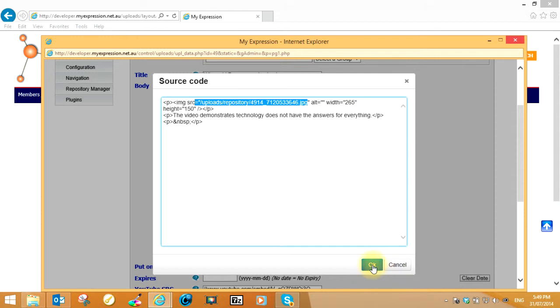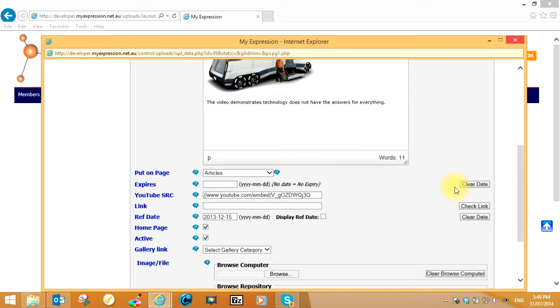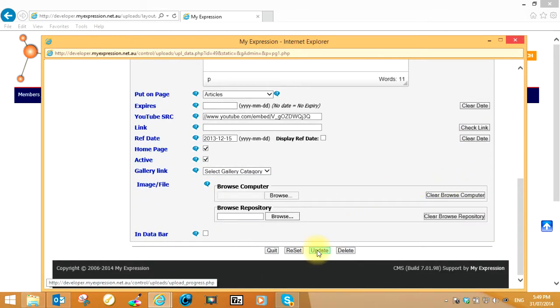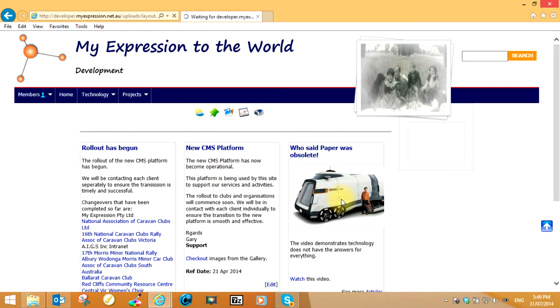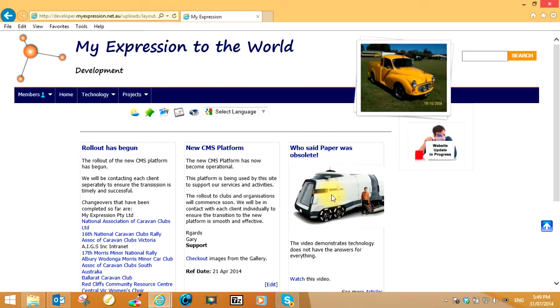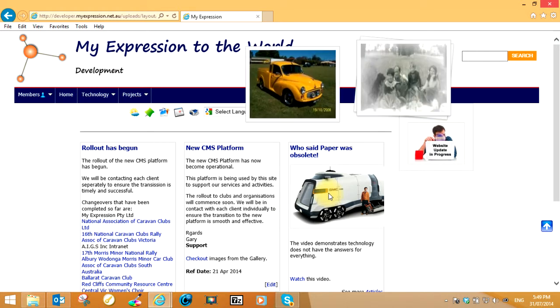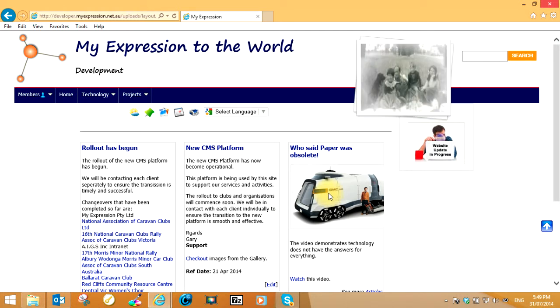I'm just going to say OK now, and I'll say update, and there's the picture, and you can see it's too big. See, I'm using 3 columns here. I think I chose something like 220 or something, so it's too big. And I can click on the picture and I don't see a larger one like we're used to seeing in other parts of the website, for example, like over here or other places. So that's another thing that happens when you put your images in that way.